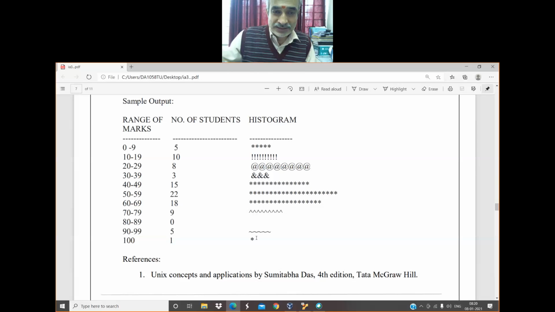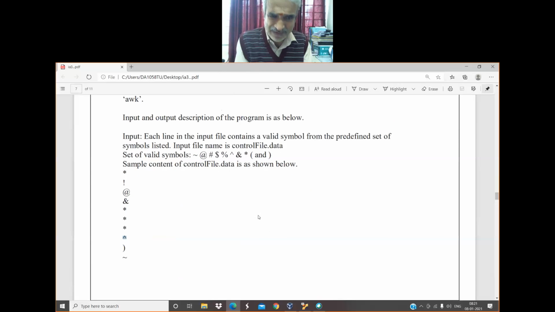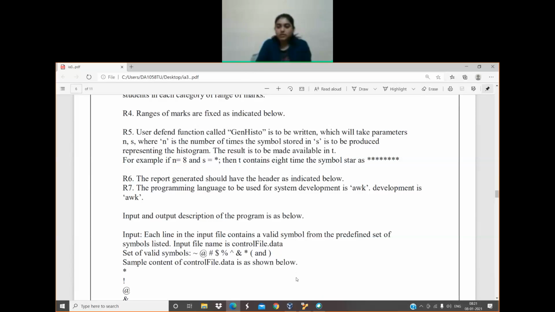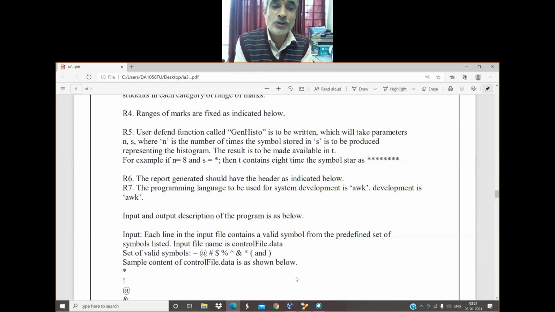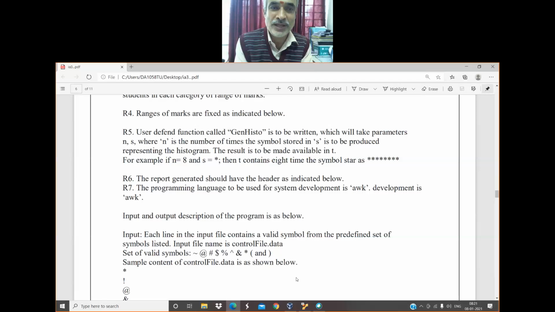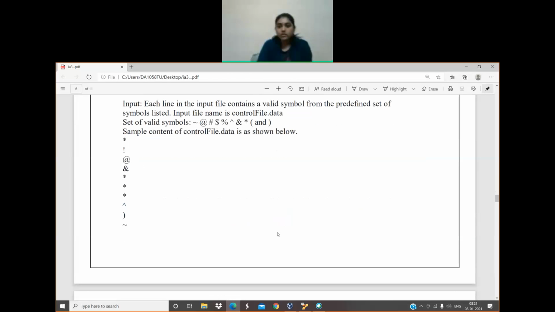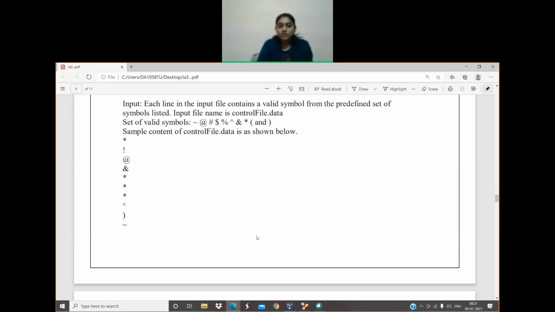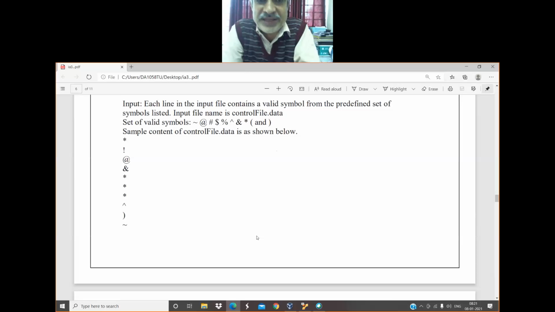Can you scroll up a little bit? Scroll up. Right, the control file. Now this is called a sample, and a sample is always a sample. Got it? So the control file symbol necessarily should be one among the valid symbols here. Other than these, symbols are not accepted. So whatever symbol you used is truly an invalid symbol. This is how software development goes. You have to write code to fulfill the requirement specified.